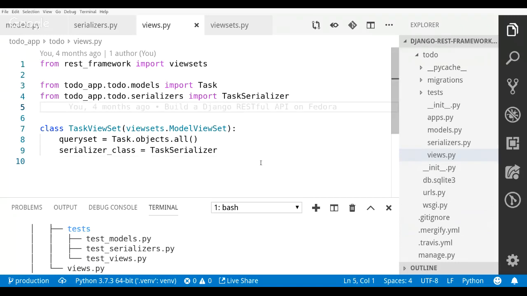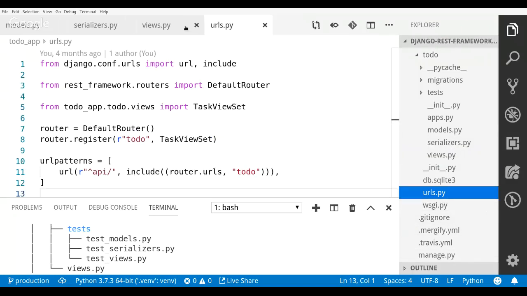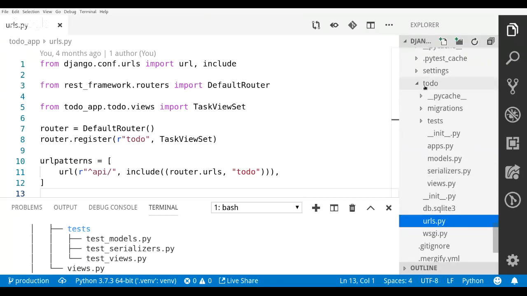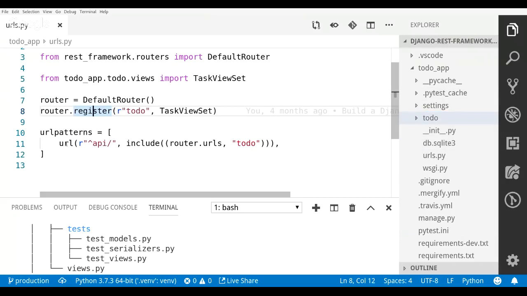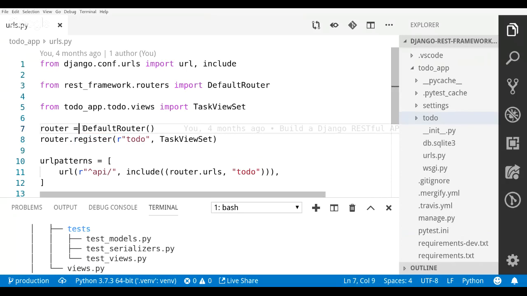The last thing that we have to do, now that we have our model, serializer, and view, is to map our views to URLs so a client can access those data. The URLs are managed in the project and not in the application. What we use is the DRF default router.